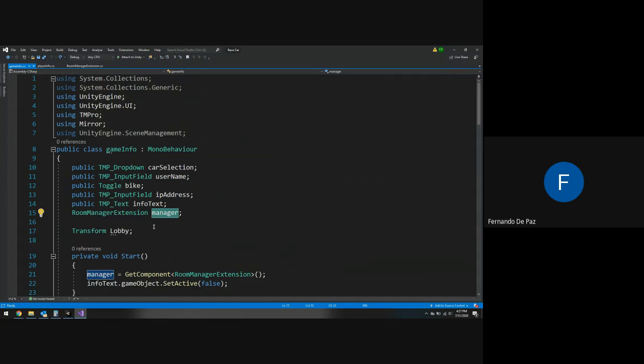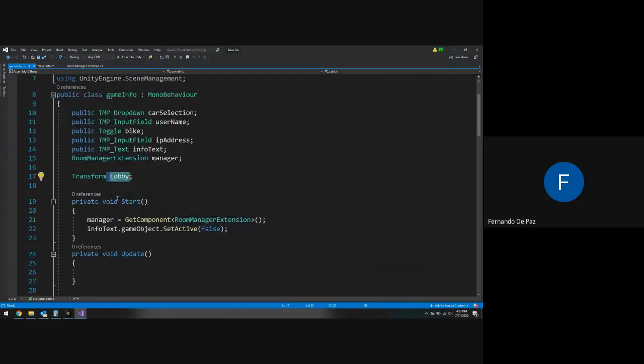He's waiting. Okay, is there 4 people? They're not looking for exactly 4 people. It's saying up to 4 people, maximum 4 people. But if there is more than 2 people, then we can start the game. So this one just manages what's going on in the room, only the room. So we have the room manager extension, and then we have a copy of the lobby. The lobby is all our graphics.